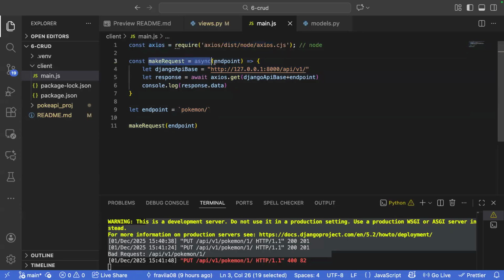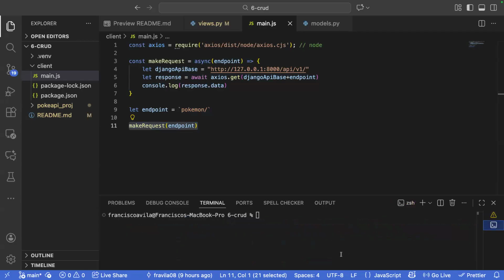We have a make request function, which is going to take in an endpoint. Here's my API v1, which is going to be my Django API base URL. And then all we're going to do is attach the endpoint to it. From there, we'll log into the console response.data. Here I have endpoint, which is going to be what I mutate, and then my make request.